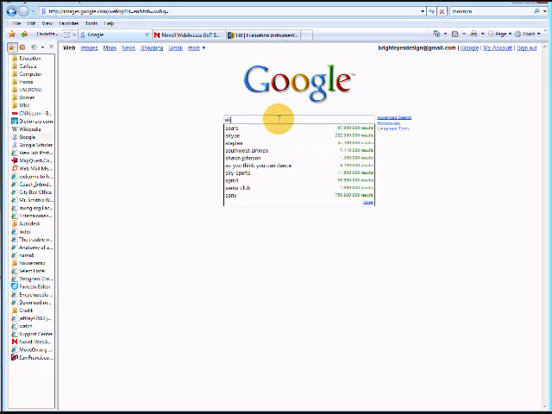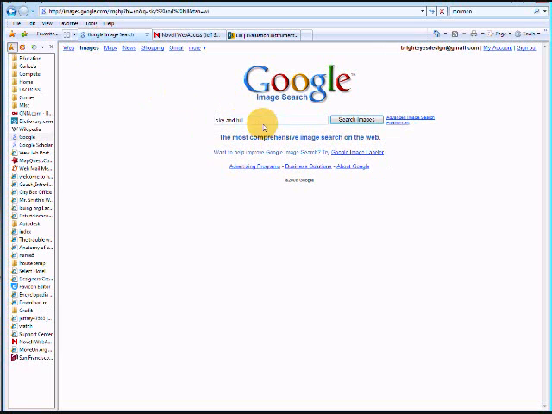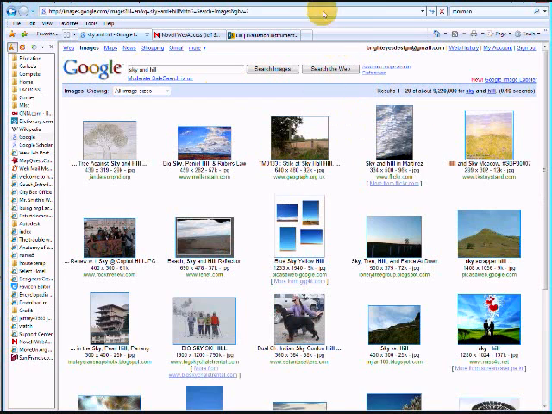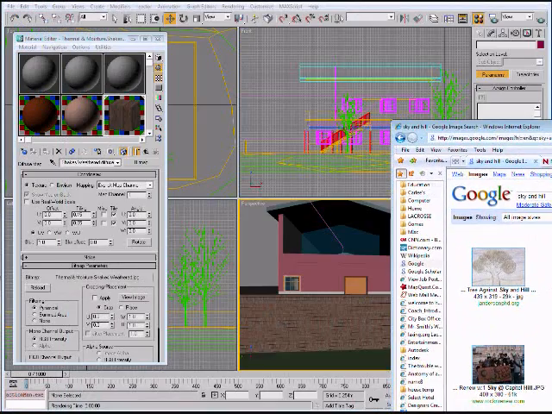Select sky and hill, something like that. Go to images, search, and then you can just simply drop it in the background if you want.